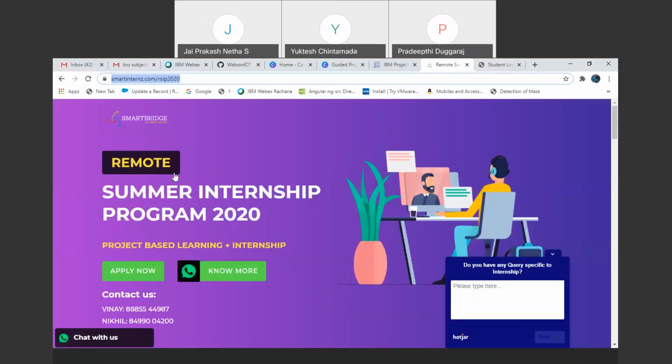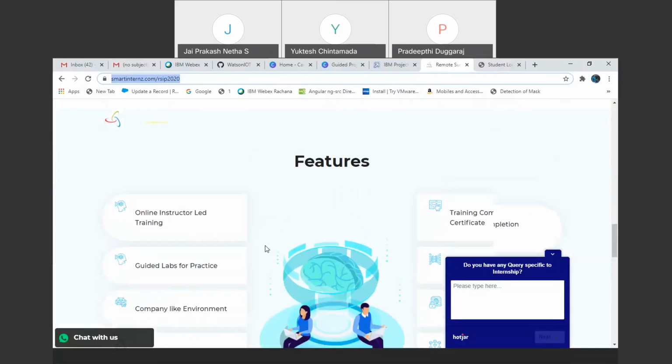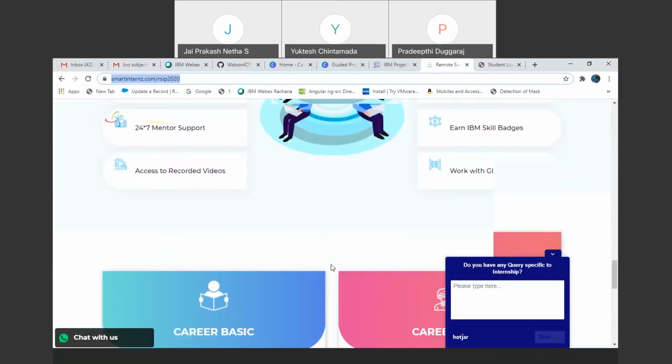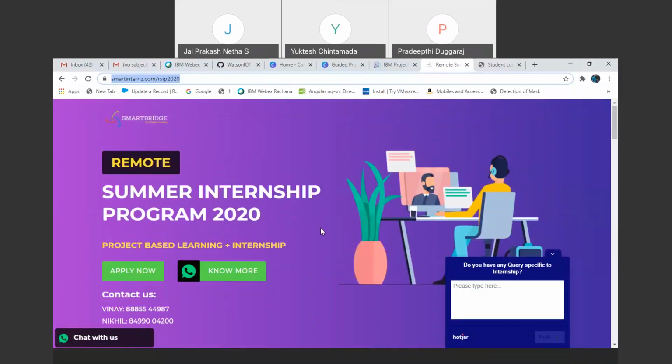This is the link which I just posted. You can come here, go through all the features and technologies available, and choose a plan that fits you. This is a 1 month internship program, so you can register for it right away. It is ongoing. The Buildathon, which I just showed you, and these internships are currently ongoing programs on the platform, which you can register for now.